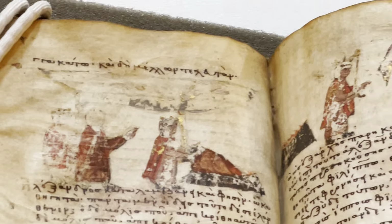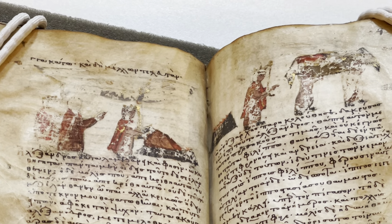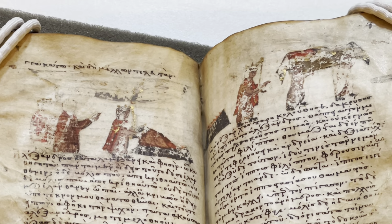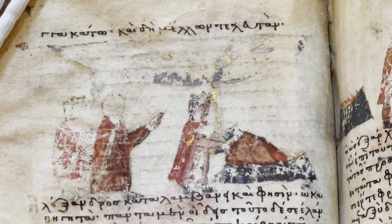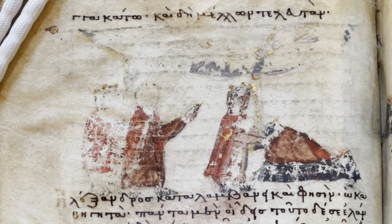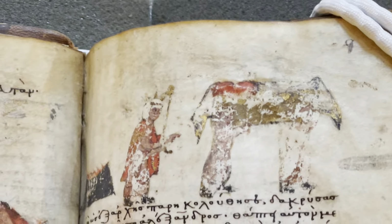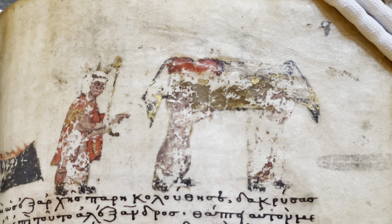So, the third manuscript I picked out because it has some illustrations. It is the so-called Alexander Romance, which is a kind of fictitious retelling of the life of Alexander the Great. And you can see, if you look at it closely, on the pictures that he kills his actual biological father, and goes to his mother and says, could it be that that man was my father, a real father? And she has to say, yeah. And of course he has to bury this man who is an Egyptian called Nectanebo.